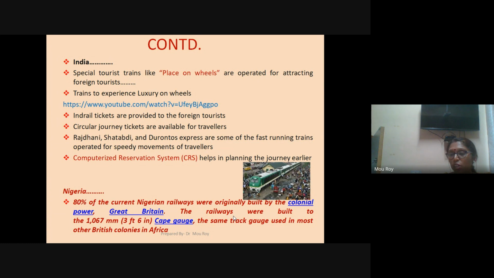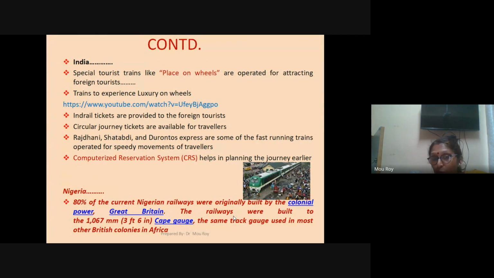Besides that, we also have the Rajdhani Express. Rajdhani means capital. So the Rajdhani Express travels from one capital to another capital. The Hindi word for capital is Rajdhani, so that is the reason the train is known as Rajdhani. It moves from one state capital to Delhi, the capital city. West Bengal's capital is Kolkata, so it moves from Kolkata to New Delhi. It's not Kolkata, it's Howrah. I stay in a state called Orissa, and Bhubaneswar has a train which runs from Bhubaneswar to Delhi, known as the Bhubaneswar Delhi Rajdhani Express.